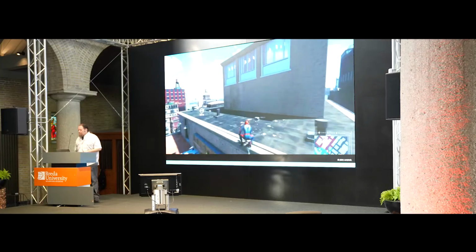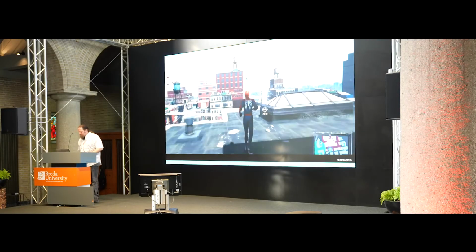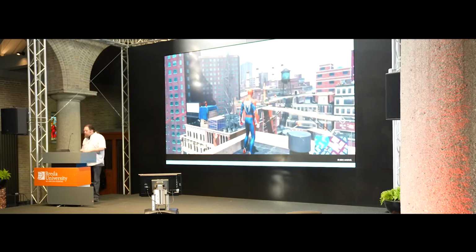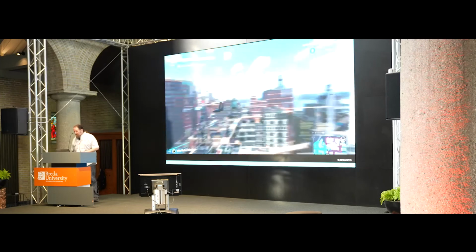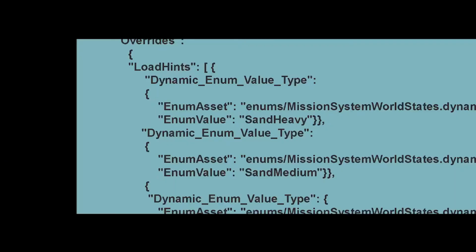Overlays were not well supported by imposters. It was kind of ad hoc and relied on some fragile naming conventions and manual work to keep the overlays up to date. There was no central system to find all the possible overlays in the game. For Marvel's Spider-Man 2, we introduced the load hint system.